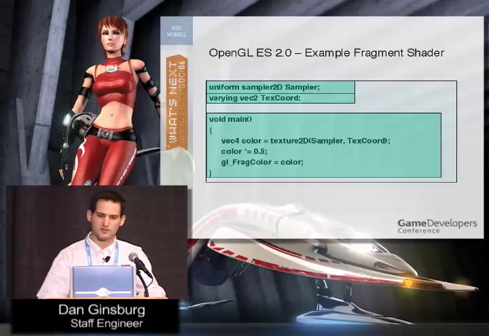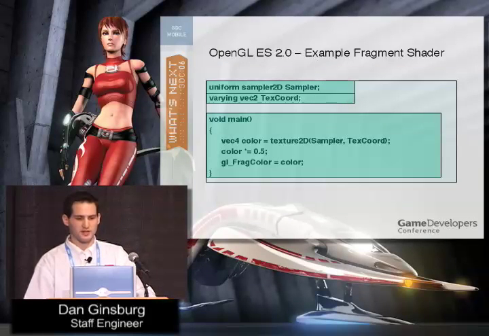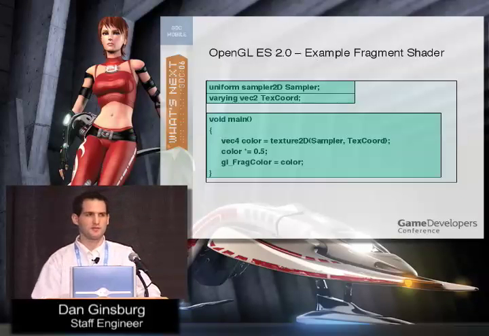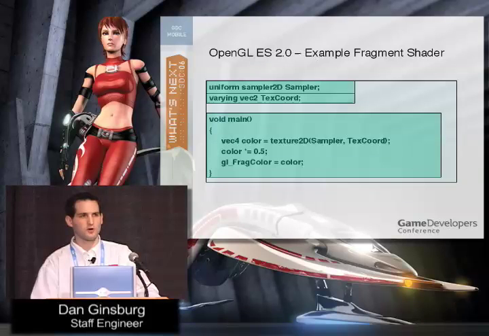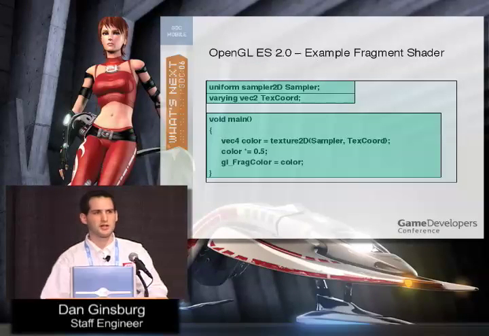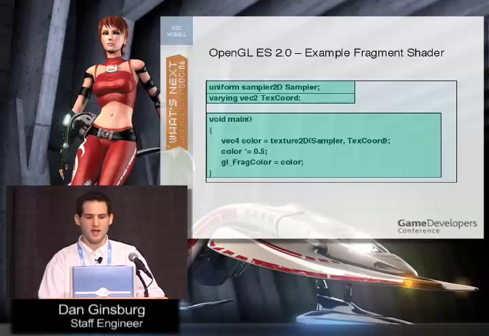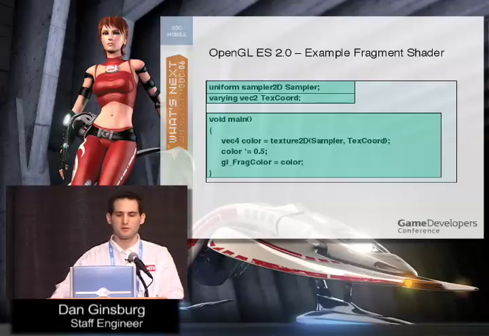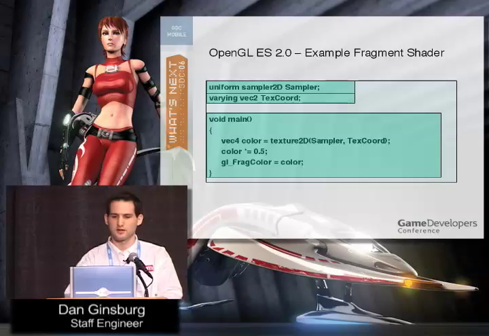So let's take a look at what an example Fragment shader looks like. Again, we see the version token, a sampler, which is declared to be of type 2D, which will be bound to a 2D texture. The texture coordinate that we output from our Vertex shader is read as input in the Fragment shader and interpolated across the face. And then we have a very simple Fragment shader that does a 2D texture fetch from the sampler and outputs a final fragment color. So this is just a very simple Fragment shader. Obviously, there's a lot more that you could do here.